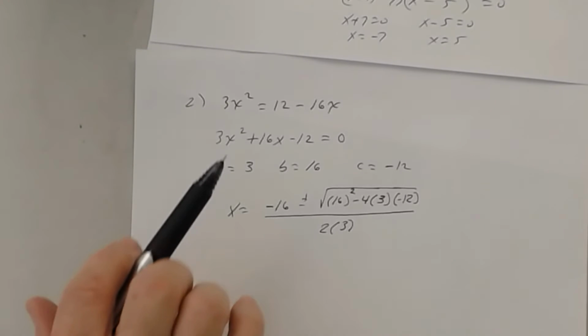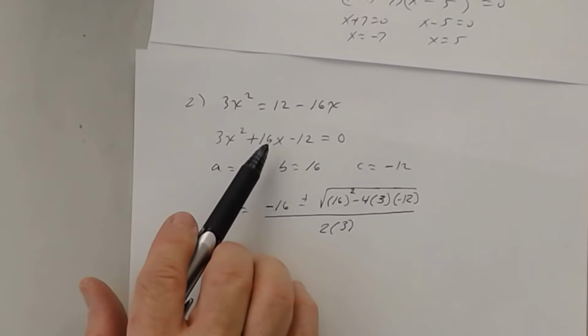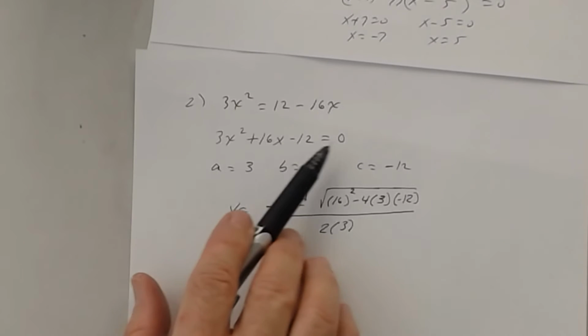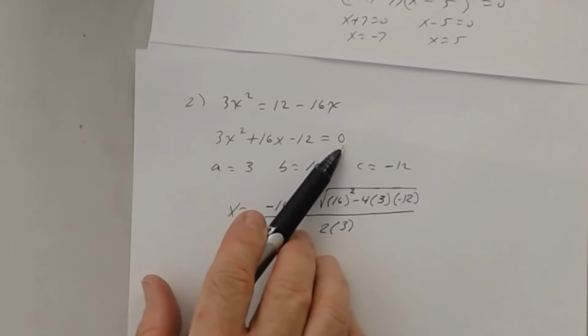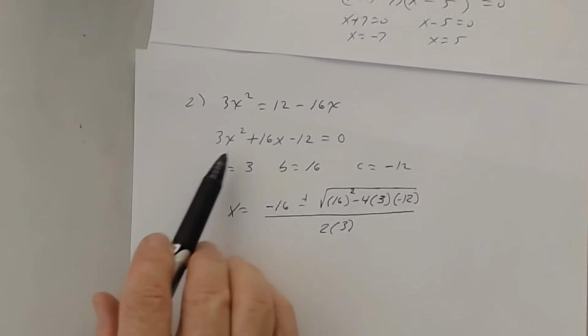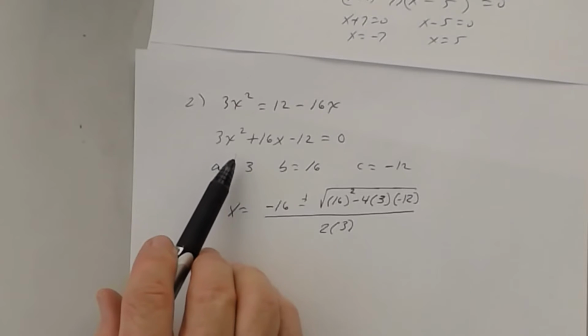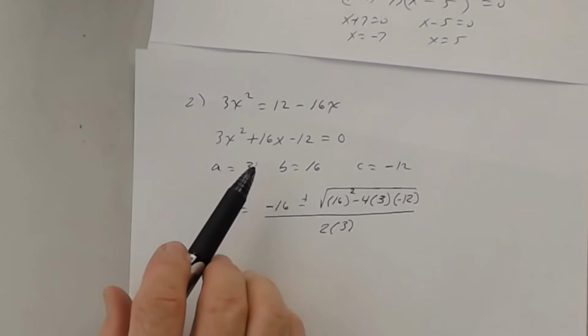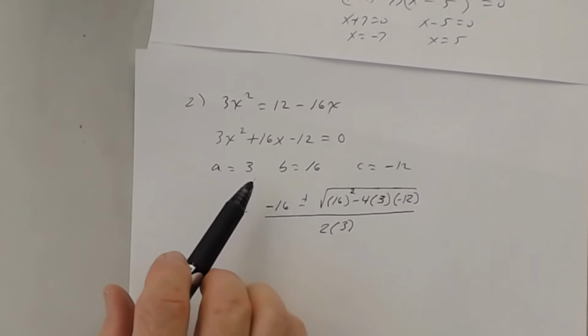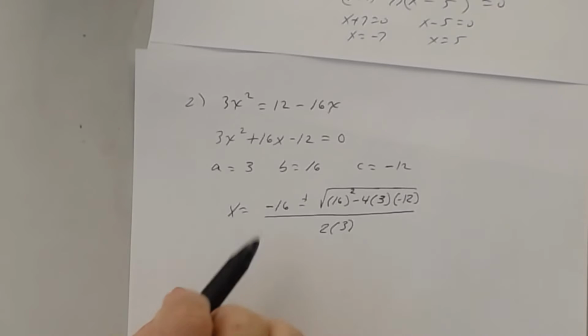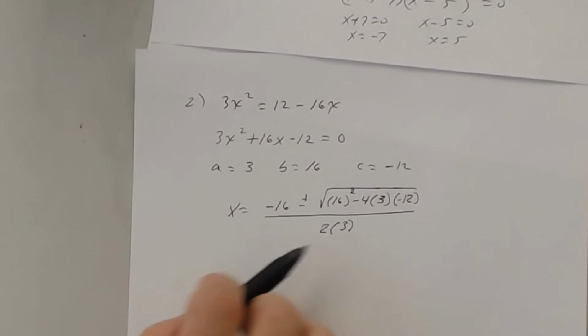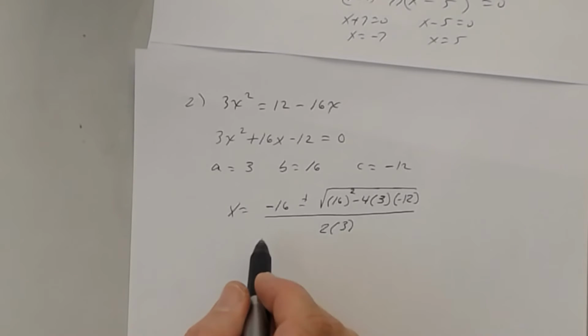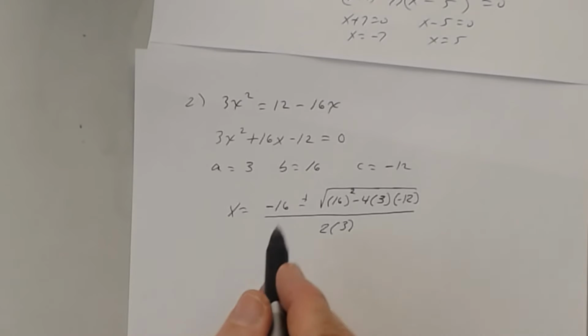So the places in which you could have easily made a mistake was when you transposed, when you brought the terms to the other side. You could have easily messed up with the signs there for some of you. The second way you could have messed up was when you wrote A, B, and C, you probably forgot about the signs as well. But plugging in should not be the issue. And then using a calculator, that should not be the issue.